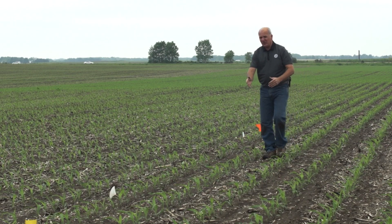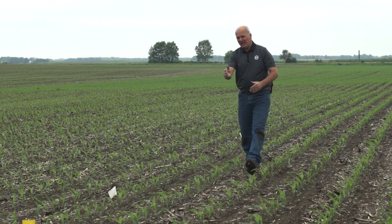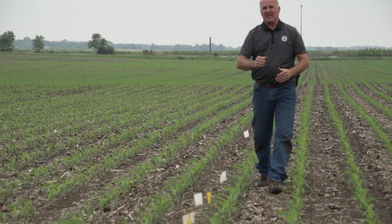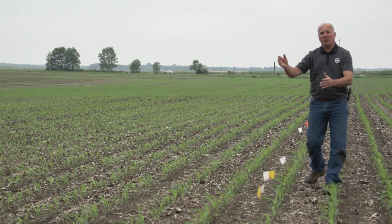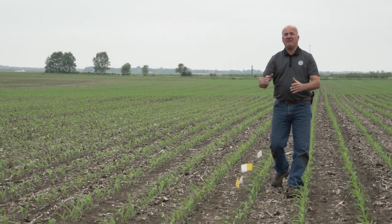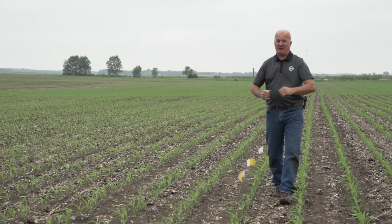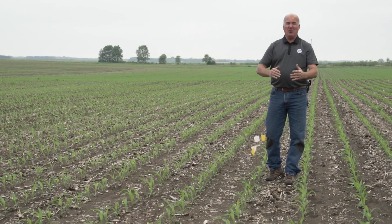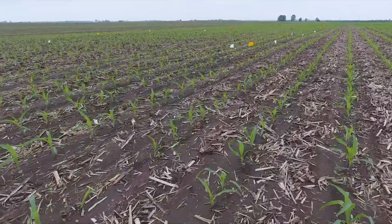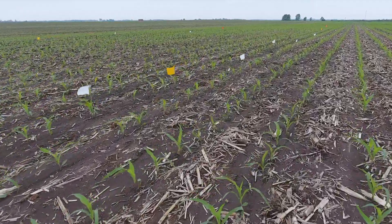As I walk towards you, in this hundred feet we have 16 mistakes, which translates — compared to the 360 chain roll — to about 1.7 fewer plants per thousandths of an acre. So at seven bushels per plant, we're looking at almost 12 to 14 bushels difference at this stage of the game.